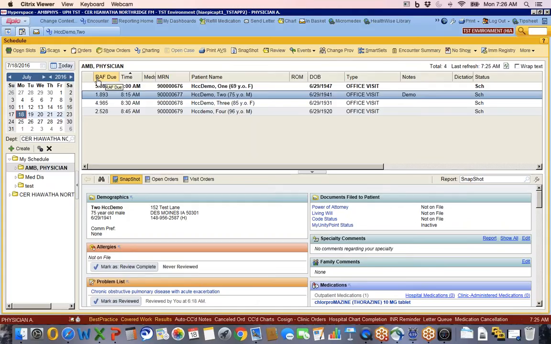Remember, RAF is that risk adjustment factor, or you can think of it as a patient's risk score or their gap. We can add in that column, use this properties function here in your schedule view to determine which of your patients on today's schedule you should see a smart form trigger for, and it will give you an indication of what's left to capture.